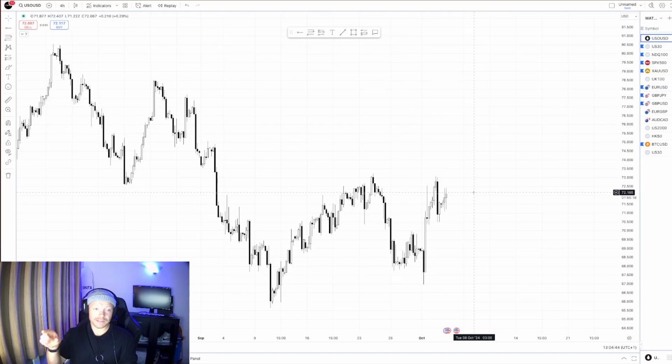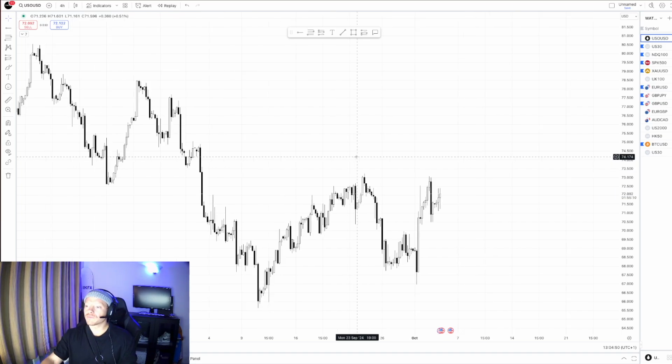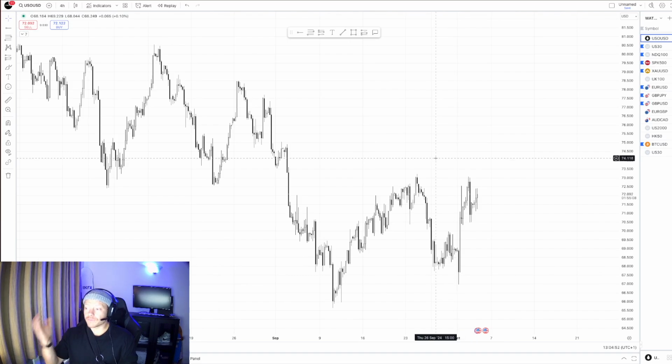And also you may see that I have changed my chart theme since I've been away. I thought I'd change it up a little bit and go for a little simpler look, which I'm really enjoying at the moment. So the idea behind this is we're going to mark up our 4-hour levels, and then that's going to give us an idea of where we can look for trades from. And then once we've found those areas, to get our entry, we're going to be dropping to the 30-minute chart.